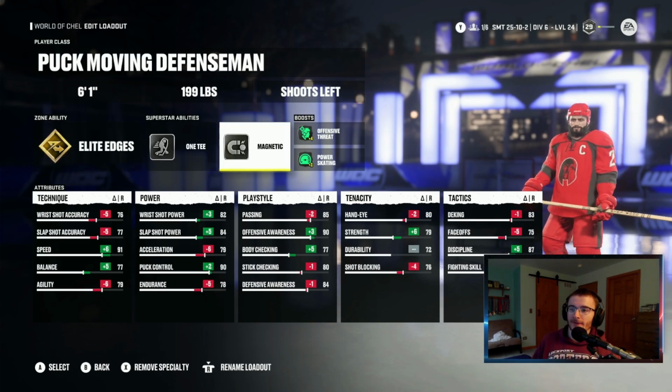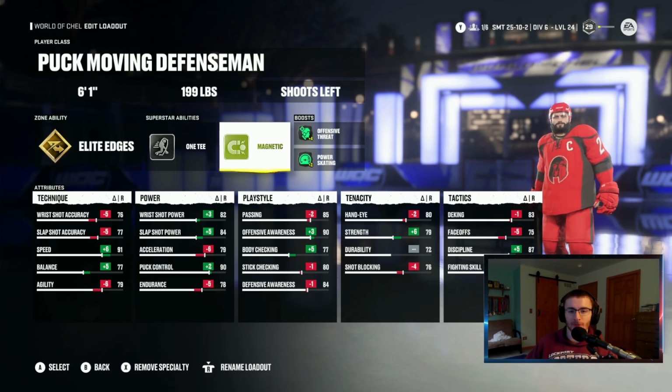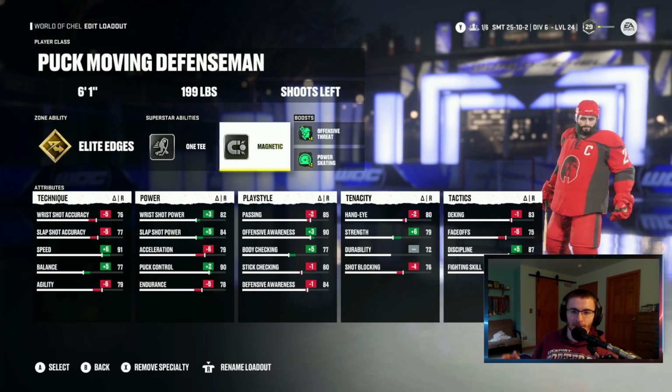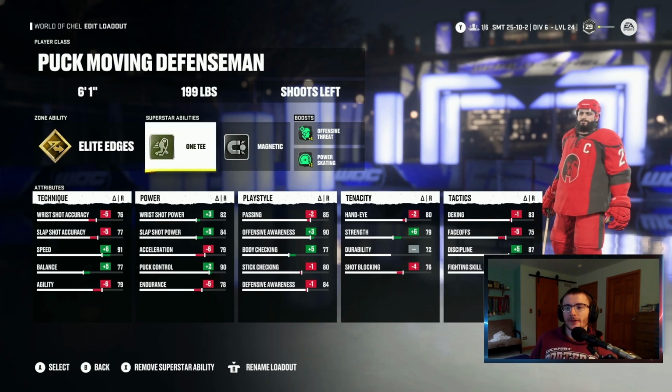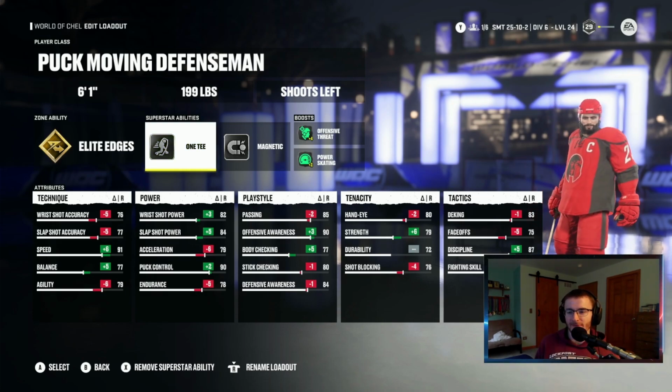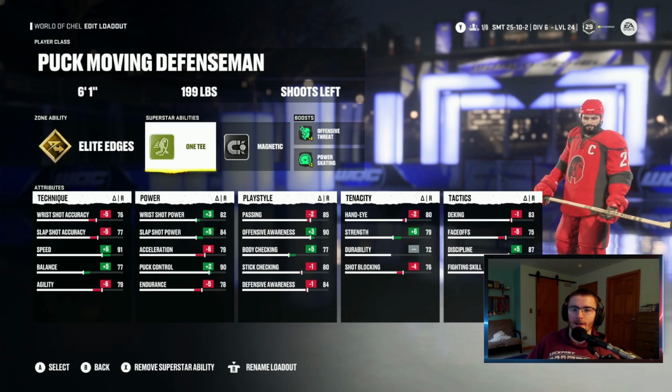1T magnetic is what I have set here. This is just typical threes approach, right? Magnetic is very useful. You want to have that in all your offensive builds mainly. 1T though is specific to our playstyle while we're playing threes. This is more of what top teams typically look for, the one-timer.